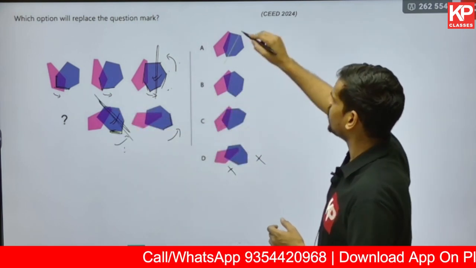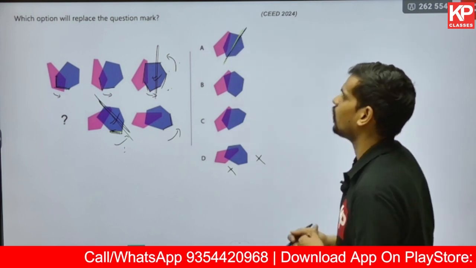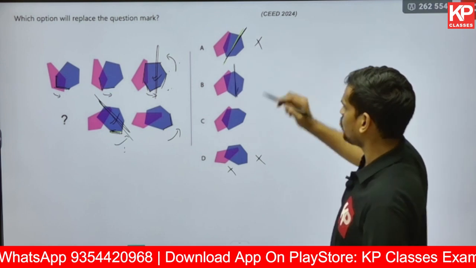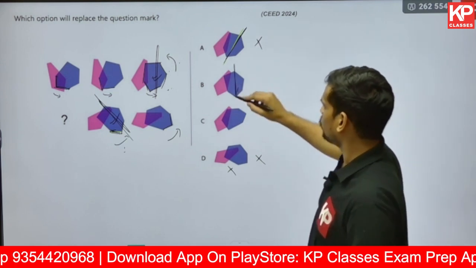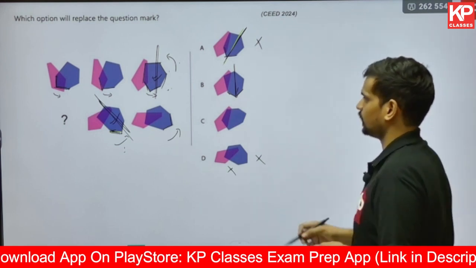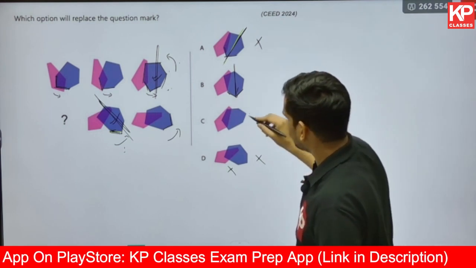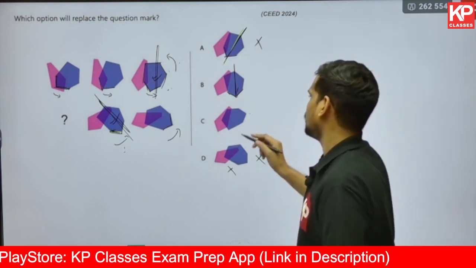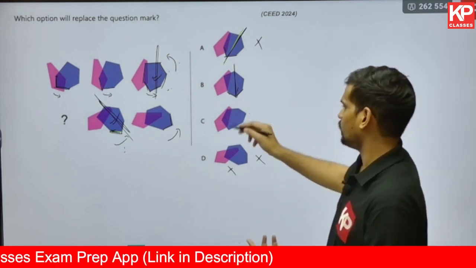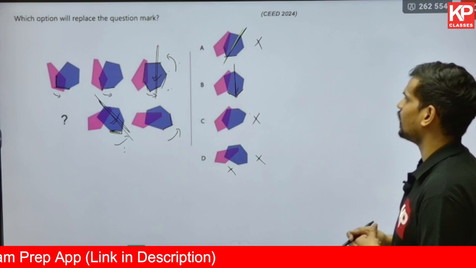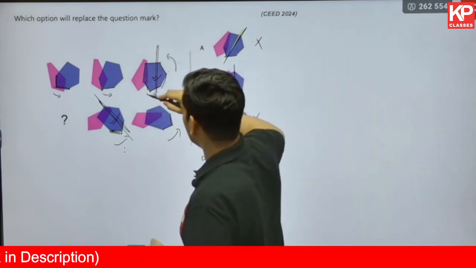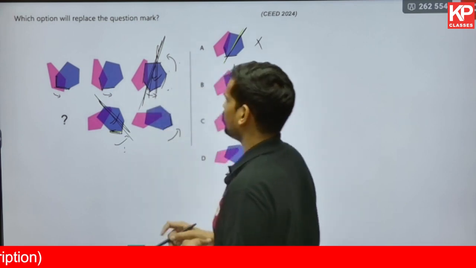If you observe the tilt for this particular option, the tilt is this way. That cannot be the answer. Here it is even more vertical, right? So this is the edge we are talking about. And here, there's no vertex which we have observed, the symmetrical vertex. So this cannot be the answer too. So the correct answer will be something in between. So we are talking about a tilt between this and this.